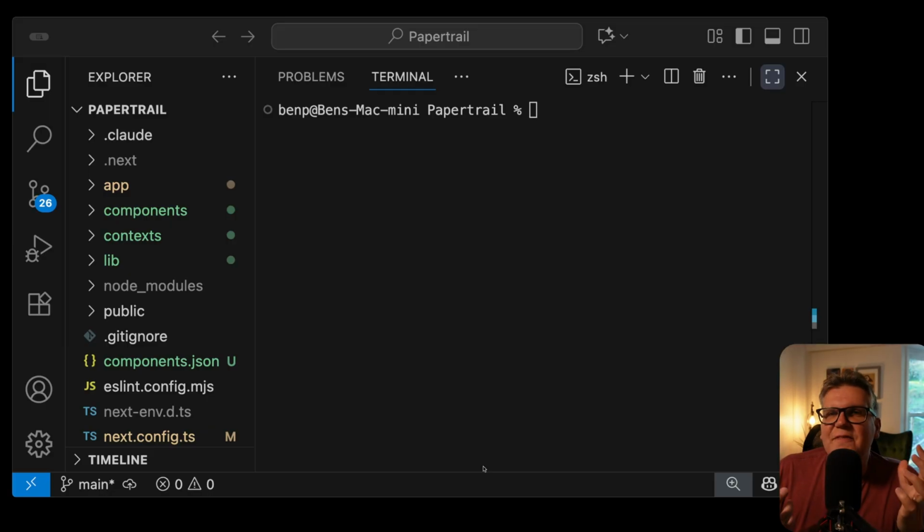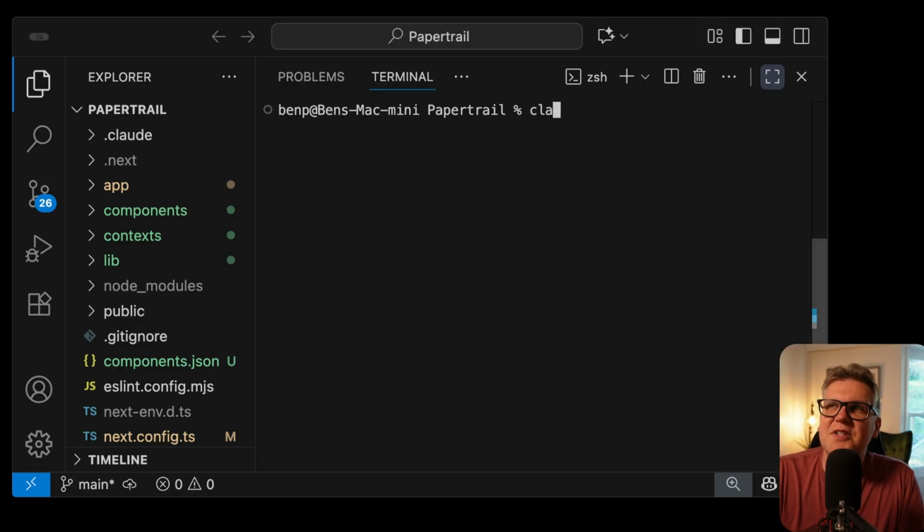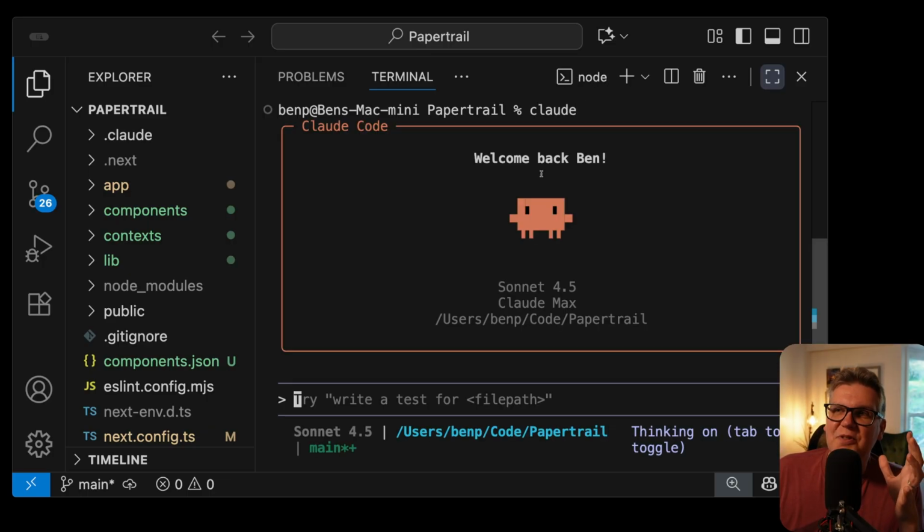So if you're just getting started, that VS Code extension works great. It can do most things. But now that I'm going to show some more power features, I'm going to switch over to the Claude Code terminal. And once you have it installed, all you have to do is just type in claude in a terminal in your application. That's going to launch right in that application. I mean, keep going just like we did in the extension.